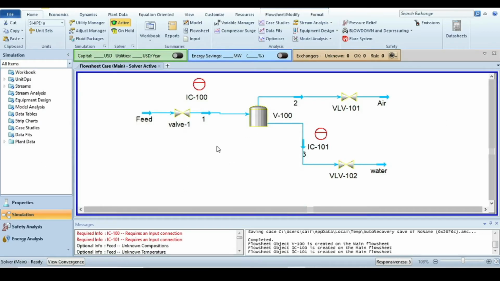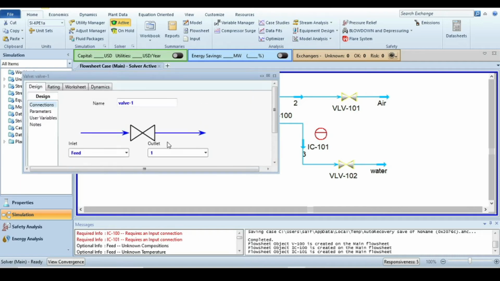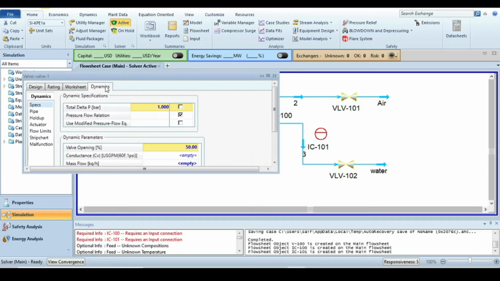Now we have to size these valves. Double click on valve 1, go to the rating, go to the dynamics, and see that the pressure flow relation is ticked.